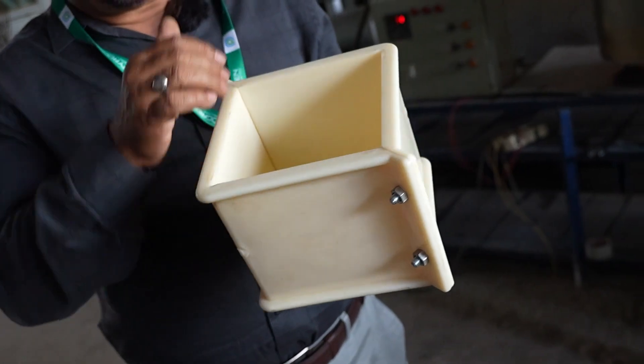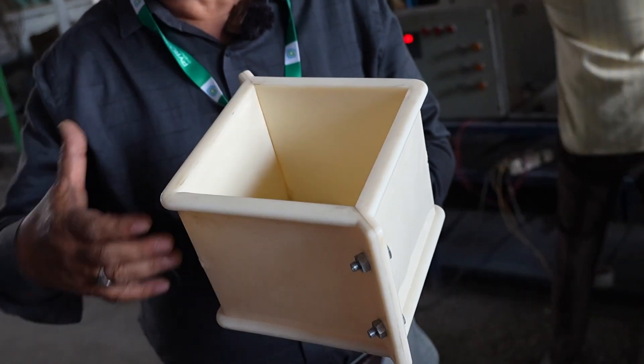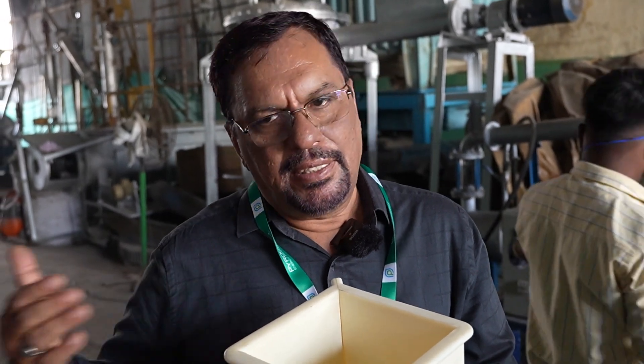This is a 150mm x 150mm x 150mm cube mold used for testing concrete compressive strength and other properties. We are making three formulations - including a control without any biochar - and then comparing the strength of all of them. We also use software called Design Expert and get around 10 to 12 formulations to test, selecting the best one. We have a laboratory in Medipat where we continuously test our oil and biochar products.